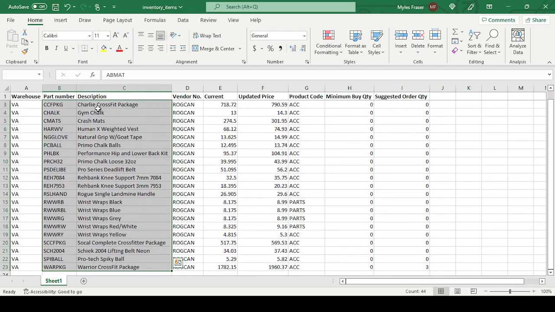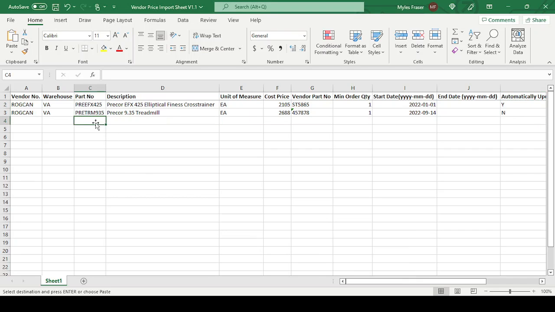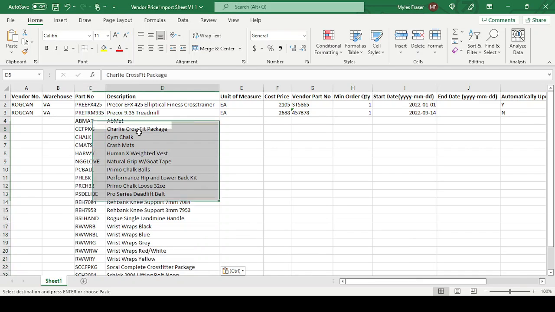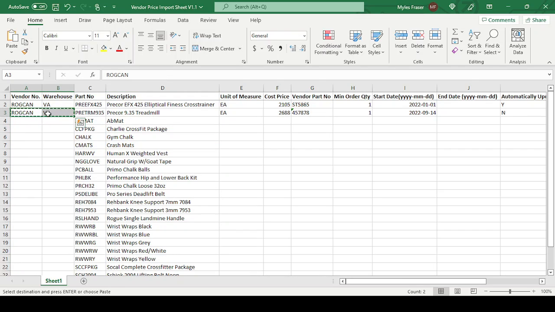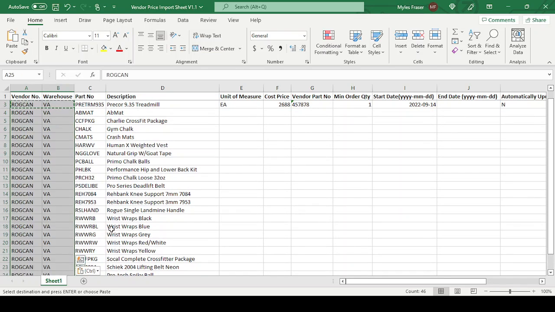First, you'd copy over the relevant fields into your spreadsheet. And we know here that Rogue Can and the warehouse are going to all be the VA and Rogue Can. So I'm just going to copy those over myself.